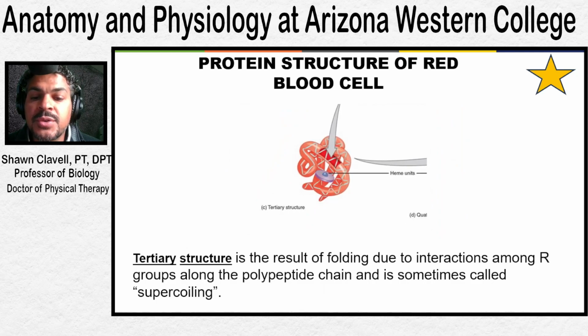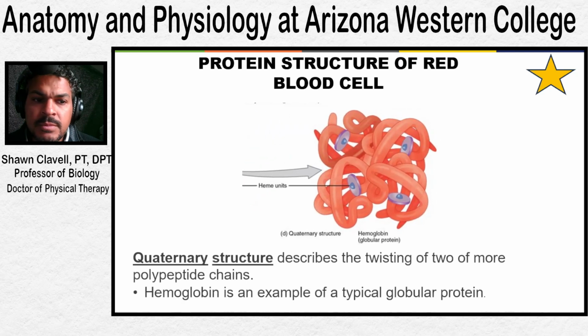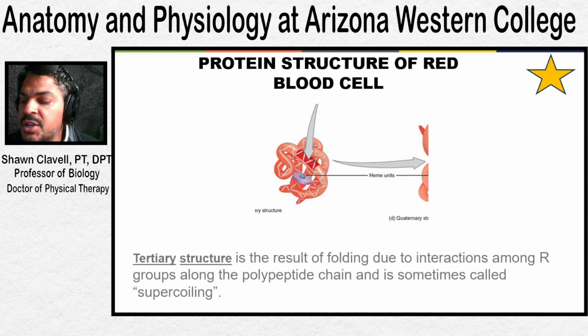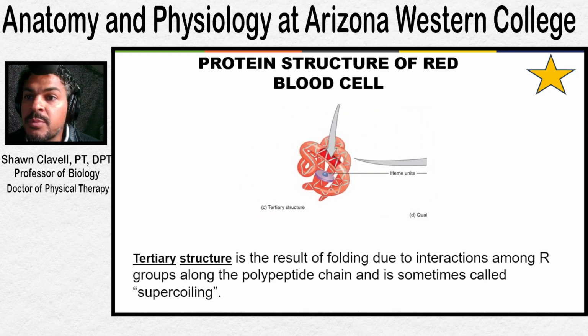The tertiary structure of a protein is when the primary structure is folded to expose certain amino acids, while other amino acids kind of fold inward. Hydrogen bonds hold this structure together as well. This is when the variable side chains start to interact with each other. So the proteins actually interact, and what we get is this supercoiling.